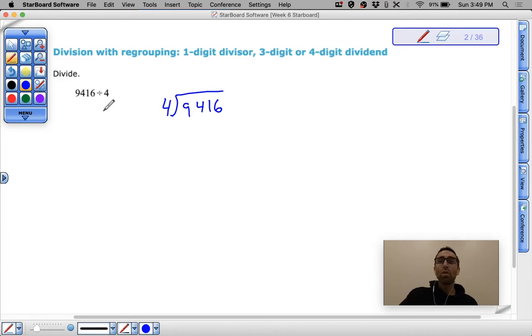9,000. All right. So first thing I'm going to do is look at this 4 and see how many times I can fit it into my first digit here, which happens to be a 9. So 4 can go into 9. If it goes in 2 times, which was what I'm thinking, that's going to be 8. If I put it in 3 times, that's going to be 12. 12 is much bigger than 9, so I'm going to stick with 2. So I'll start with my 2 up on top. So I'm going to multiply here 4 times 2. I get an answer of 8. And then I want to subtract that. I'll make a line right across here.